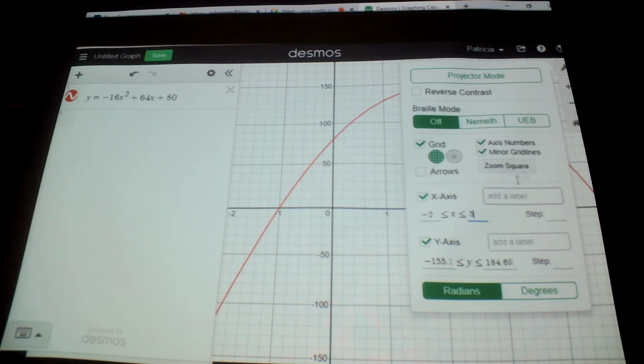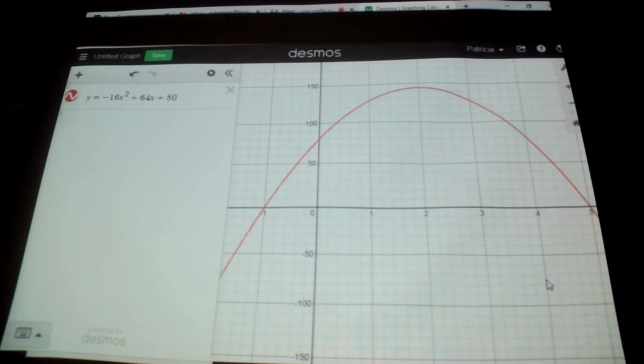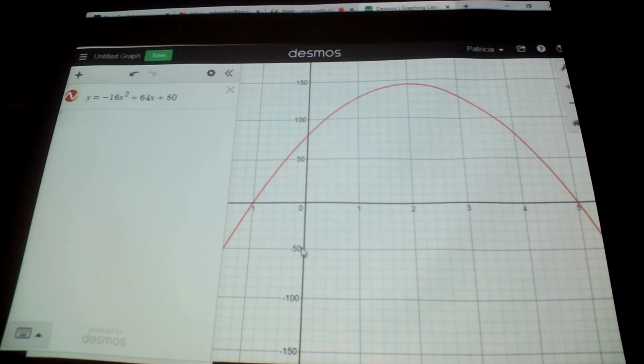Oh, look at how beautiful, okay, that looks even better already. So we can see right now, we said the x-intercept where it hit the ground was at -1 and 5. Once again, I didn't care about this one. It makes sense that the y-intercept is at 80 because it told us originally it went off a hill that was 80 feet above the lake. That's what that plus 80 represents. We see our nice parabola.